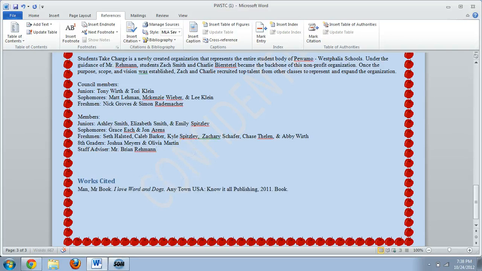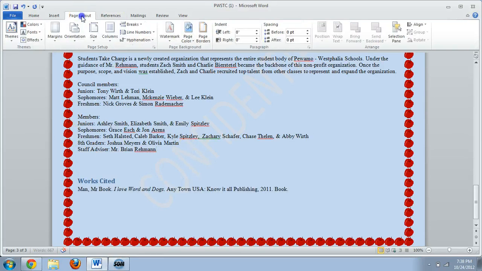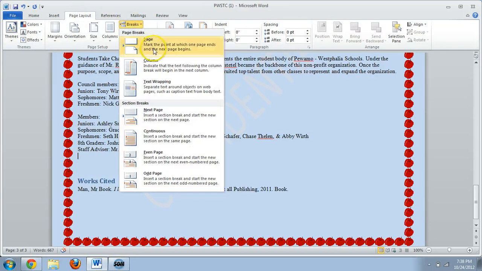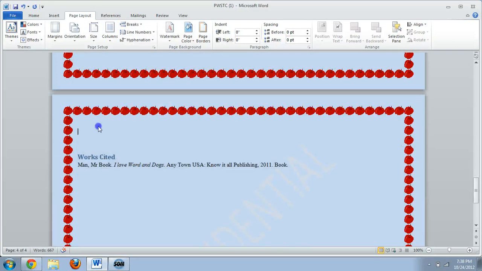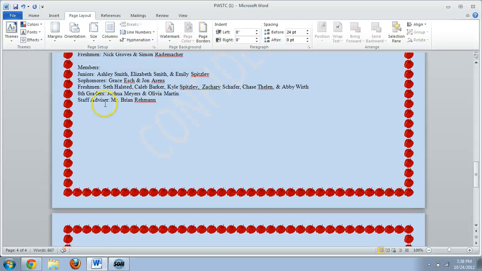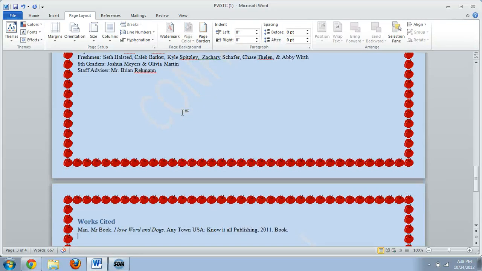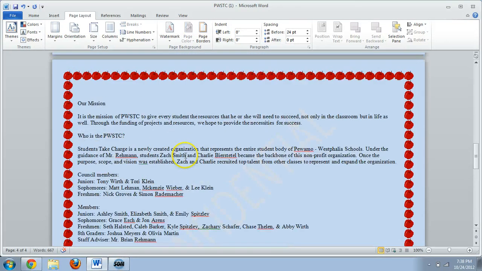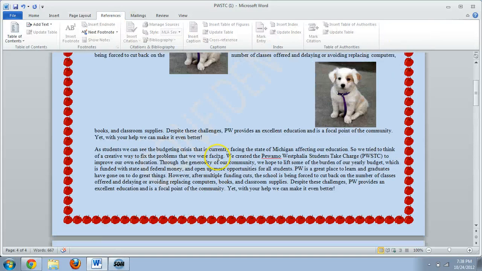Now let's say I want this on the next page. What I can do is I can go to page layout and breaks, and I can do page break right here, and it'll make sure that stays on the page below. Okay, doesn't matter if I type anything more right here. If I hit enter down a few times, oh, never mind, it does just send that down there, so that's cool. All right, can undo that stuff. Cool. Okay, back to references. So that's how you do that.